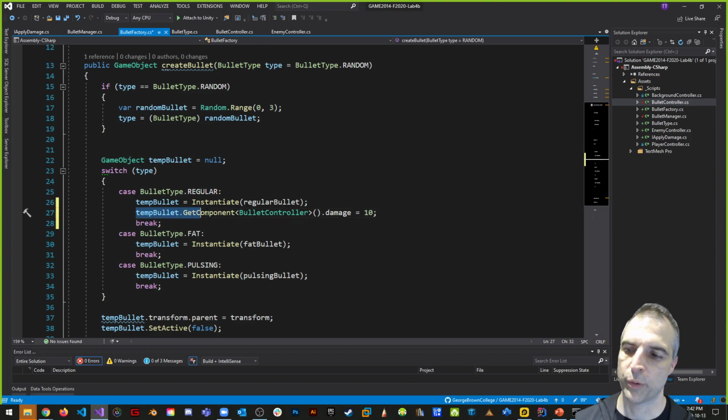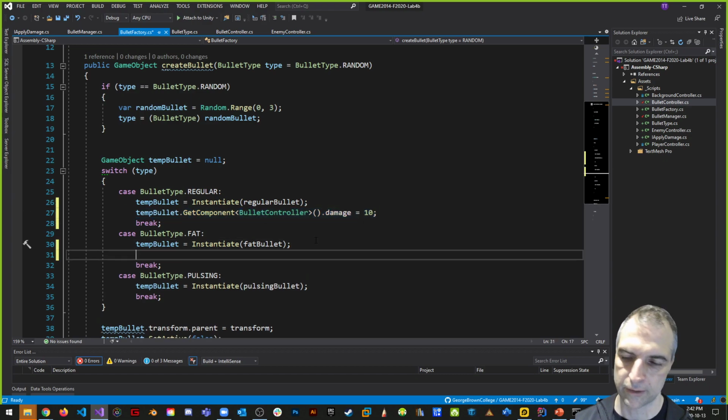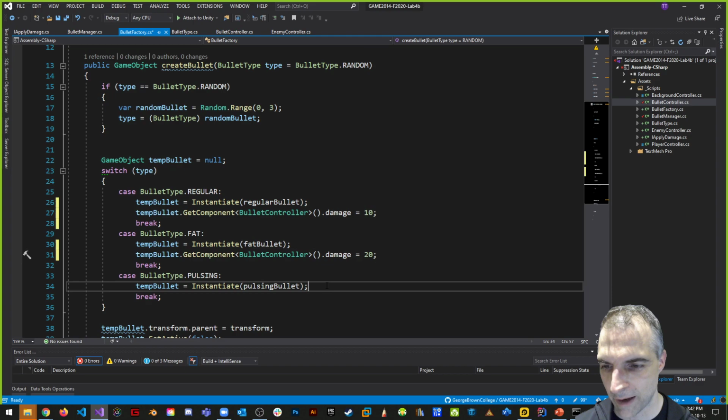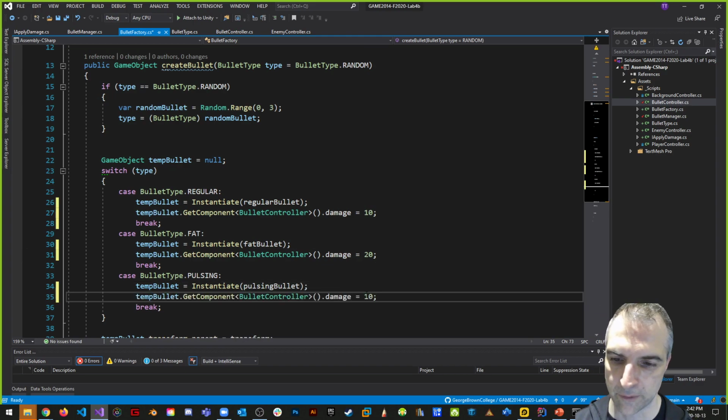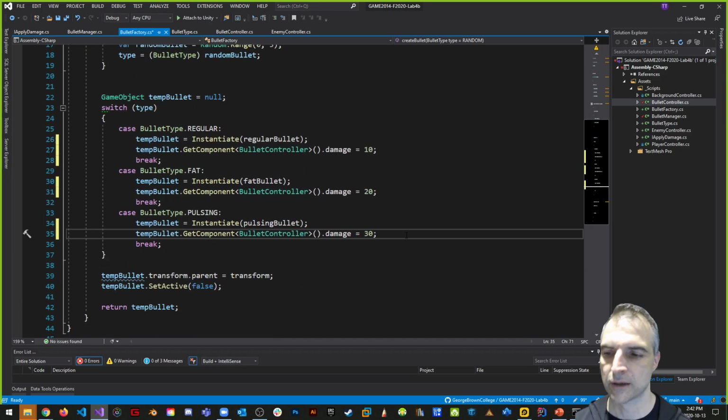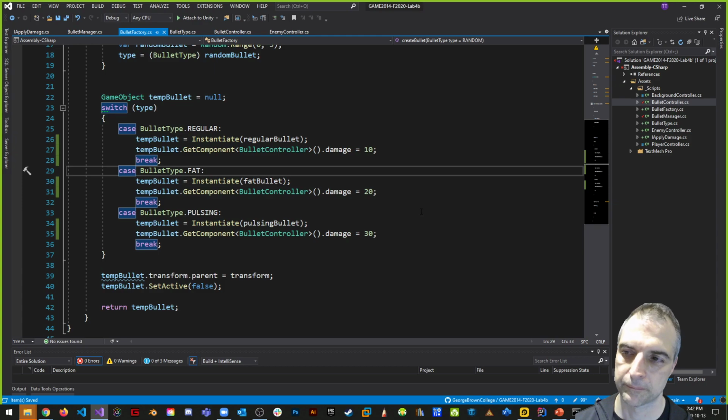But I was just hoping that there's another way. Instead of cast, we could cast it in a different way. But this is fine too. I mean, it's not what I wanted. It's not pure. Put it that way. It's using Unity's way of doing it. Let's say, right? So these are the different types of damage: 10, 20, 30. And then we'll return the template. But yes, we could do that.